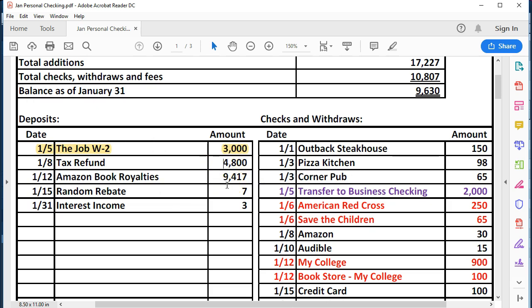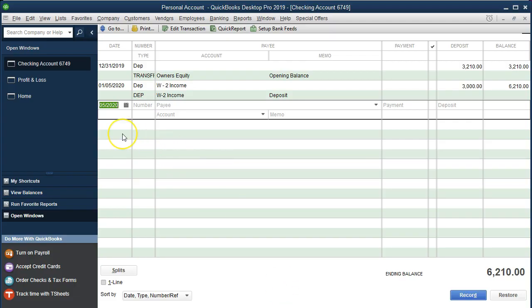Now this isn't something that normally happens, but it's one of those things where we're going to say, I don't know where to post that. Well, it's a deposit, so I'm just going to post it in a similar fashion as income now. And we could think about, well, it's really a refund and we should record it as a refund of overpaid taxes, but we're going to have a simplified method here and just record it as income that we got from the tax refund. We'll call it tax refund. So this is again a simplified method to record this as we go.